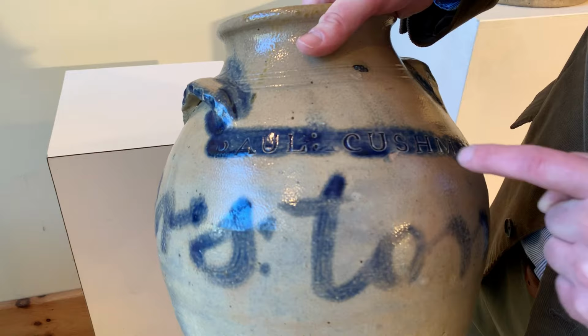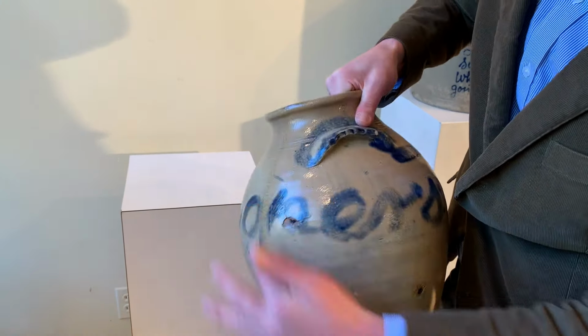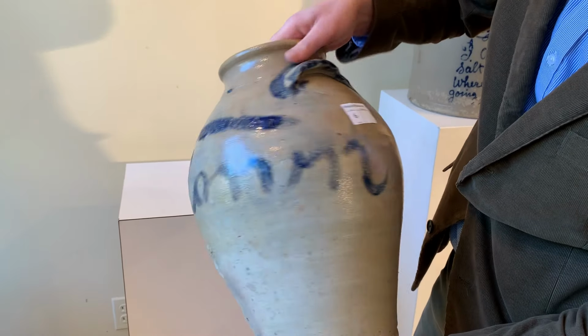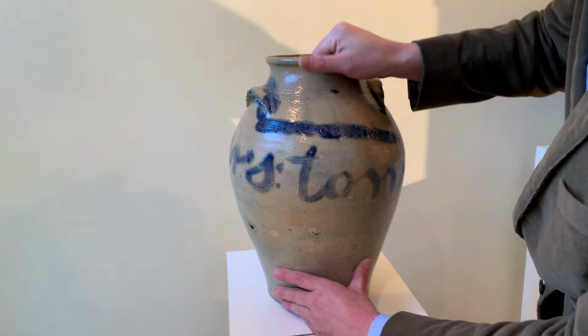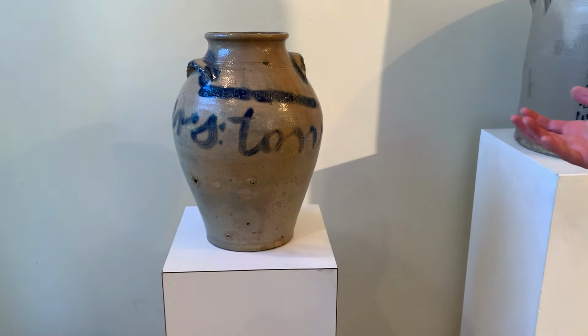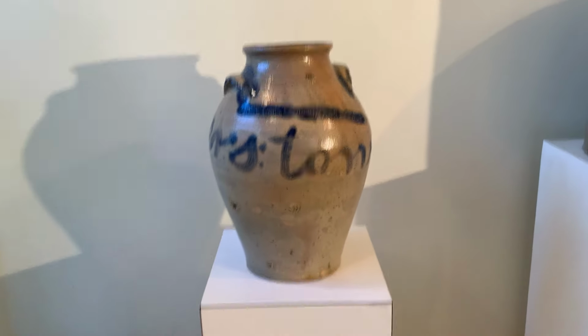And interestingly, you see how the mark, of course, it always has that colon in the middle, Paul Cushman's. We have Cooper's colon town on this piece. Very cool. Very special piece, made about 1810, so fairly early. Made in the town, which of course is the home of the Major League Baseball Hall of Fame.